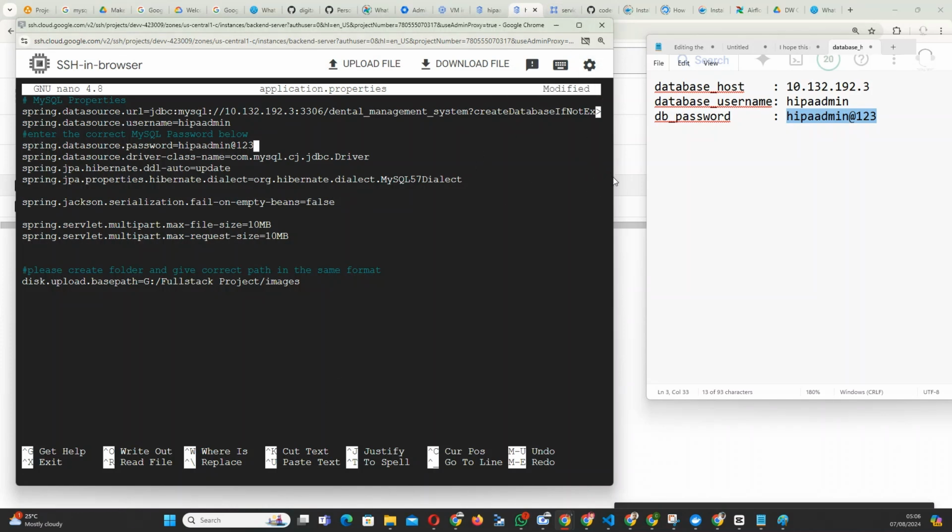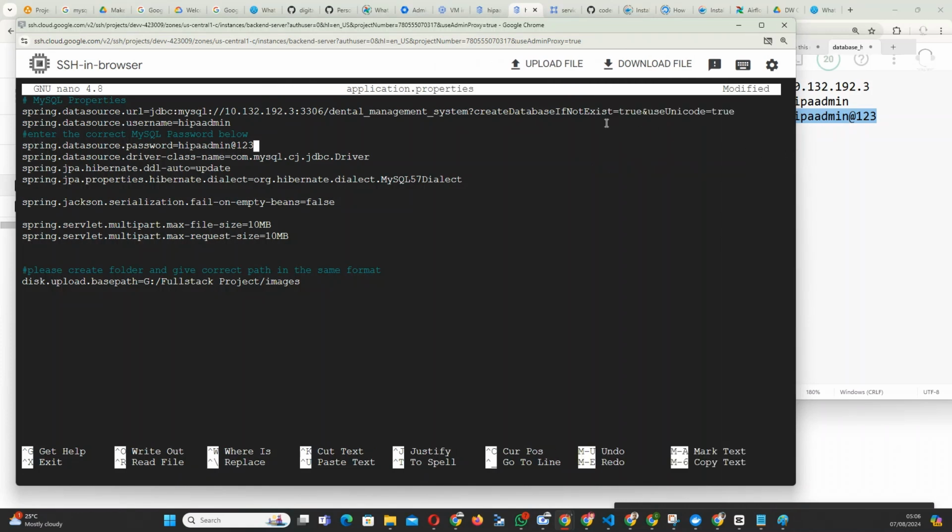And then when we are done with that, something you need to know here is that when we are trying to create, it's going to create a database called dental management system, right? But we don't want that name. You can call it Hospital Management System. That is the database we're going to create for us, and that is the database we're going to be using throughout.